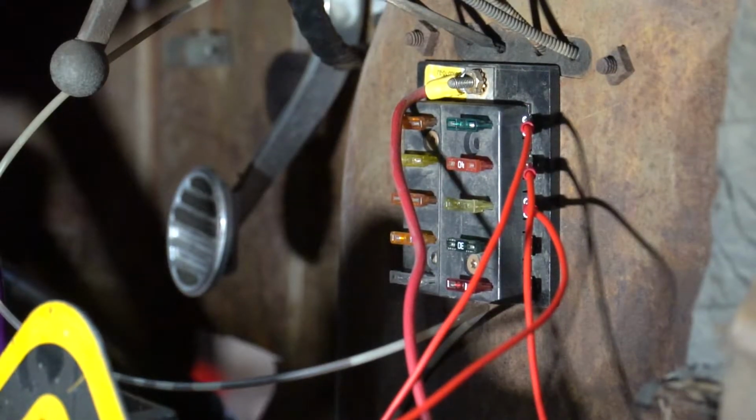Three wires on the right side. You can see the main wire going to the top of the fuse panel, and then those three wires right there. I just got those plugged in. So now I'm going to run those to the relay boxes. And that is how I'm getting power the correct way.